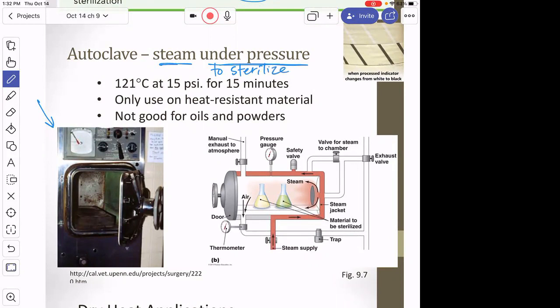Okay, so to make sure that everything's sterile, you set the autoclave to come up to 121 degrees Celsius. So how do you get water to 121 degrees Celsius? Usually when water boils, it turns to steam. Well, that's why we pressurize it. So when you increase the pressure, the boiling point actually increases. So we can kind of superheat the water at 15 pounds per square inch. That's an additional atmosphere of pressure that we put it under. And then you only have to keep it like that for about 15 minutes. And everything in the autoclave then is going to be sterile.